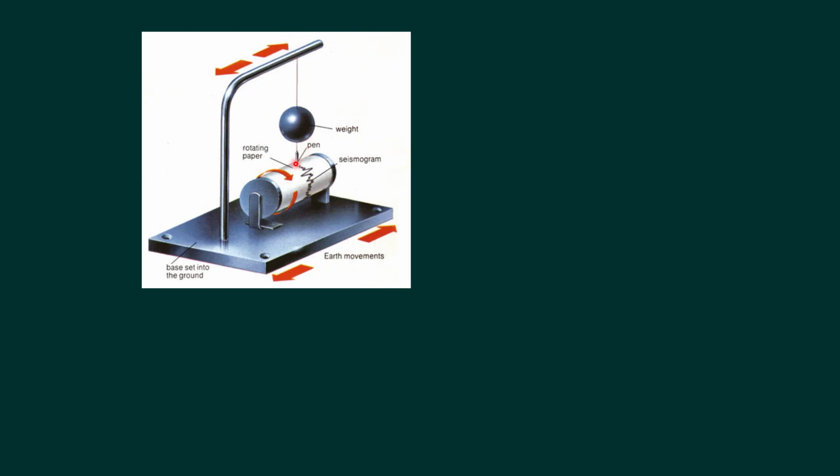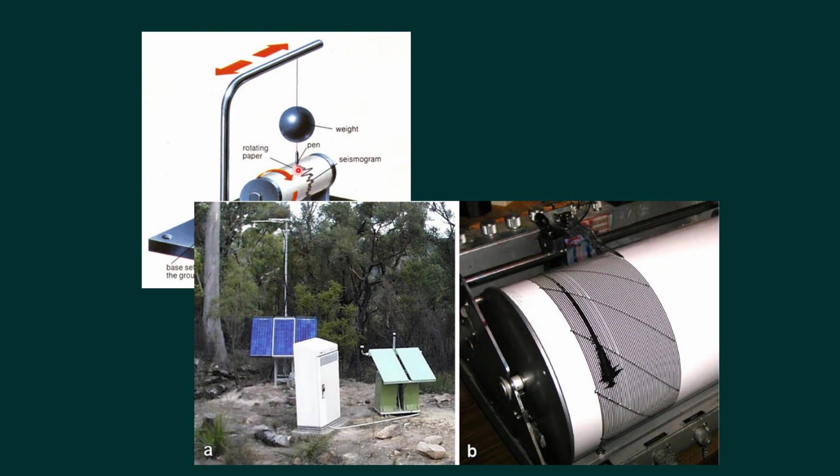The pin on the weight, though, will not shake, and it will literally draw the earthquake waves on that piece of paper, and so you have a record on that piece of paper. We have fancy digital seismographs now, right? You can just throw them down a hole and they'll do their thing. And then we can report out directly to earthquake centers, and so our seismic networks now are much more sophisticated.